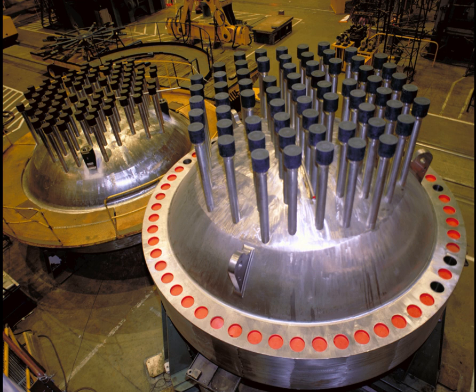PWR reactors are very stable due to their tendency to produce less power as temperatures increase, making the reactor easier to operate from a stability standpoint. The PWR turbine cycle loop is separate from the primary loop, so the water in the secondary loop is not contaminated by radioactive materials. PWRs can passively scram the reactor in the event that off-site power is lost to immediately stop the primary nuclear reaction — the control rods are held by electromagnets and fall by gravity when current is lost. PWR technology is favoured by nations seeking to develop a nuclear navy, as the compact reactors fit well in nuclear submarines and other nuclear ships.